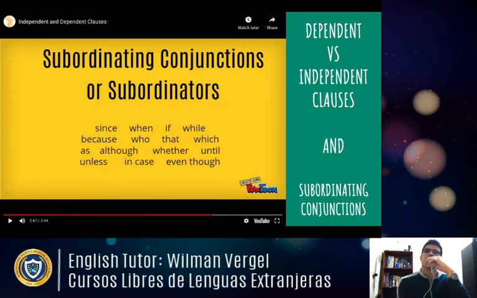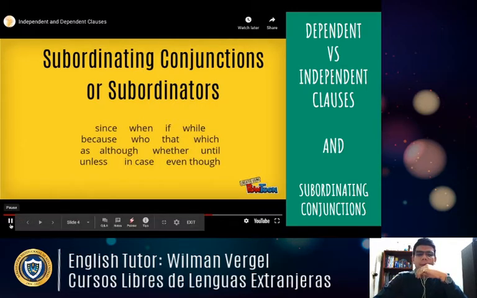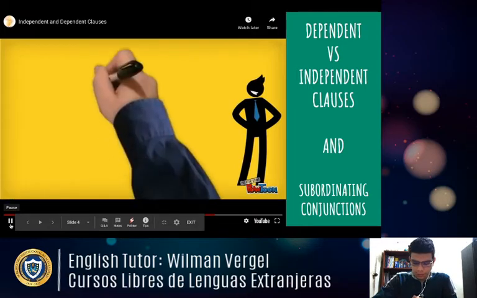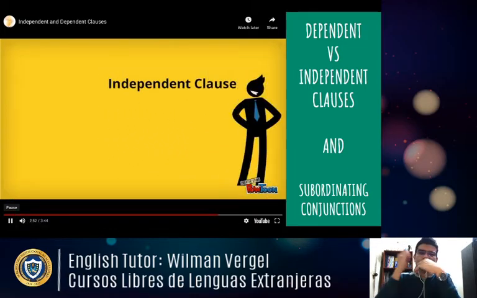Okay, when you have a dependent clause and an independent clause and you want to join them or put them together, what you have to use are coordinating conjunctions. Okay. I say that these subordinators weaken the independent clause so that it can't stand alone anymore.